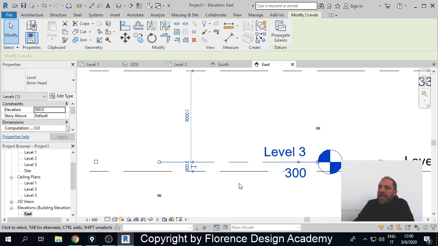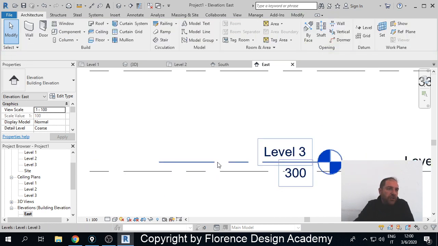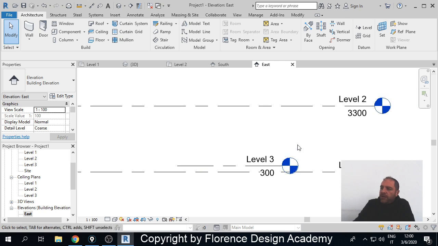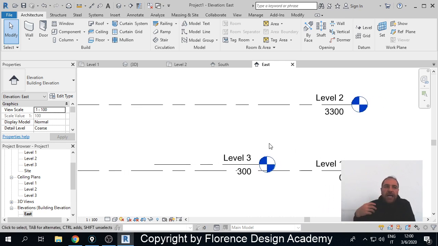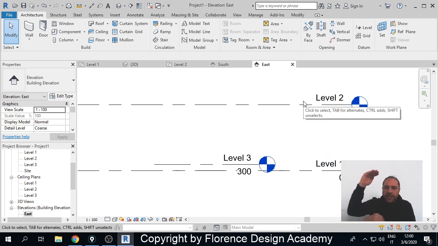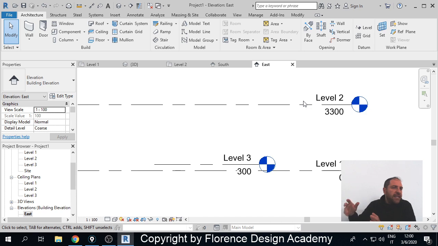So now what I have is this additional level. Which is my problem now? The problem is that my level setup is becoming a little bit confusing because I have a level that is called 1, that is ground, a level that is called 2, that is my ceiling, but then I have a level that is called 3, that is in the middle. So these names make no sense at all, and I will simply rename them.